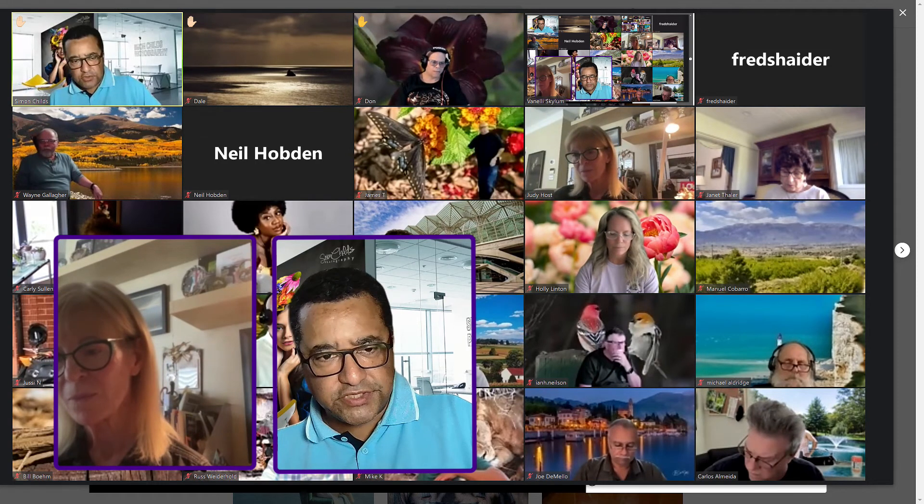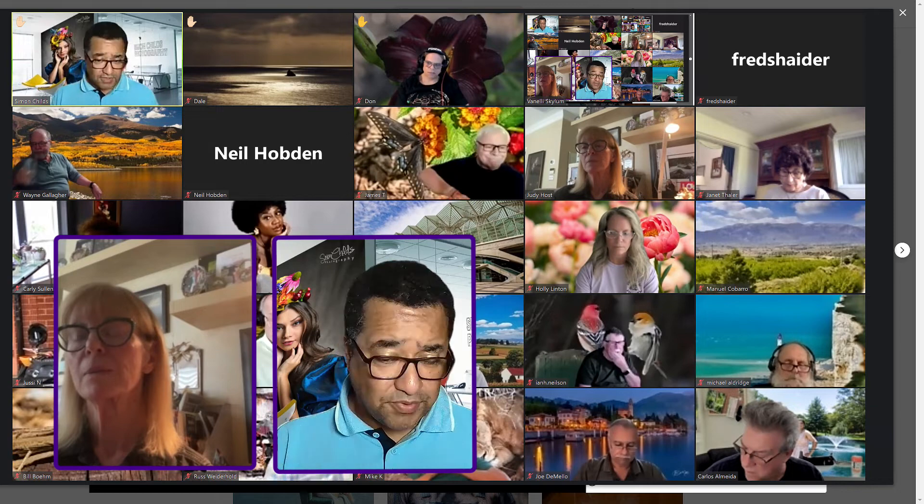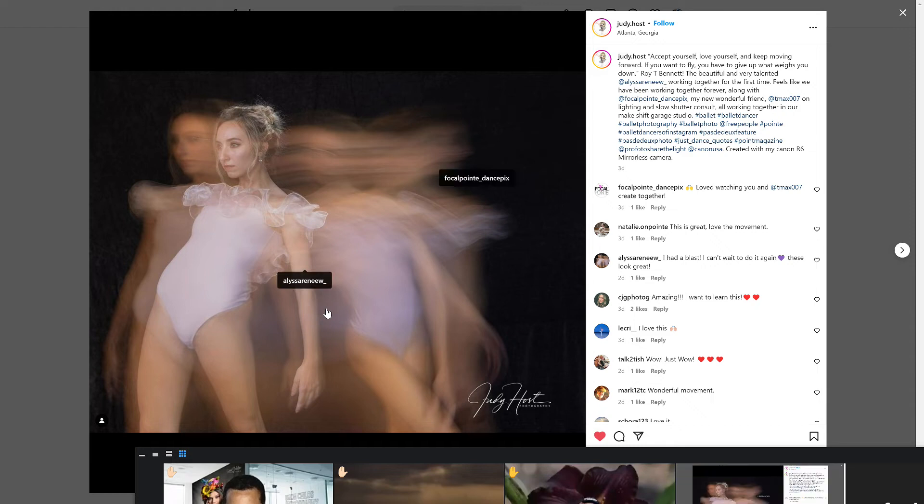When you shot that particular image, did you shoot it handheld and follow the ballerina, or did you have it on a tripod and open the shutter — that looks like about a four-second exposure? It was a little under that. I did it both ways — handheld the first time I tried, and you don't move. You start with the strobe firing, and then she moves while your shutter is open. I handheld it the first couple of times, and then I did use the tripod because I wanted the first image to be tack sharp. I have a pretty steady hand, but the tripod is definitely helpful.